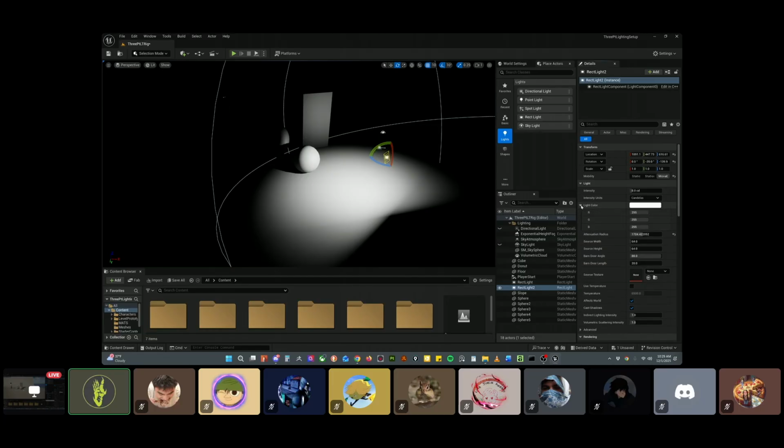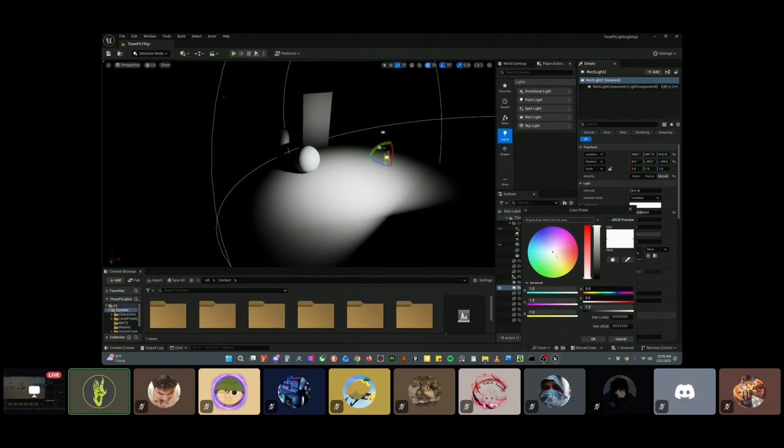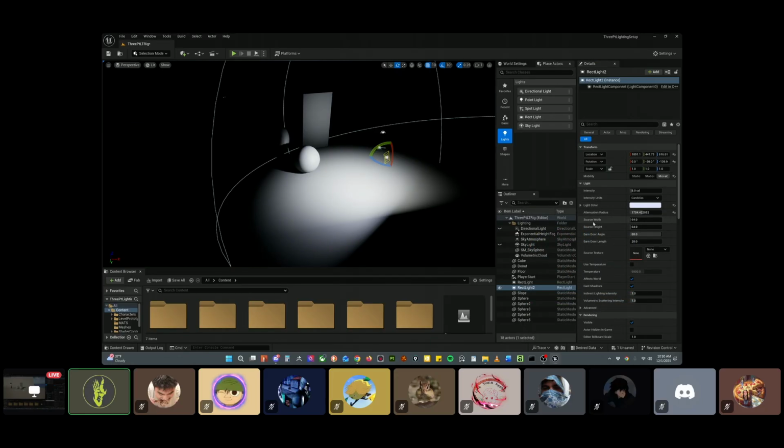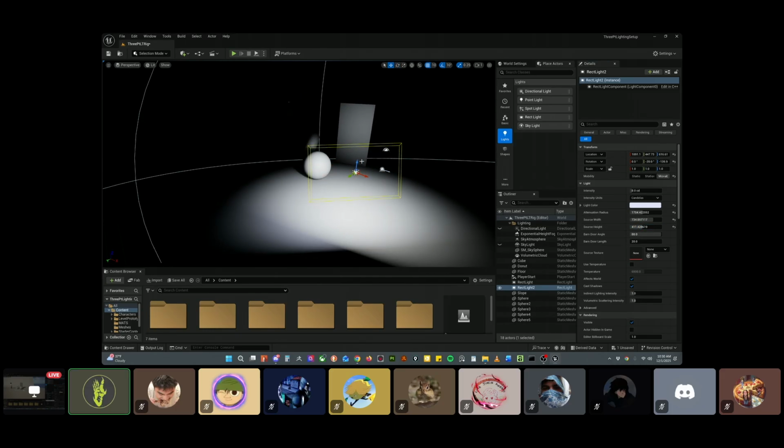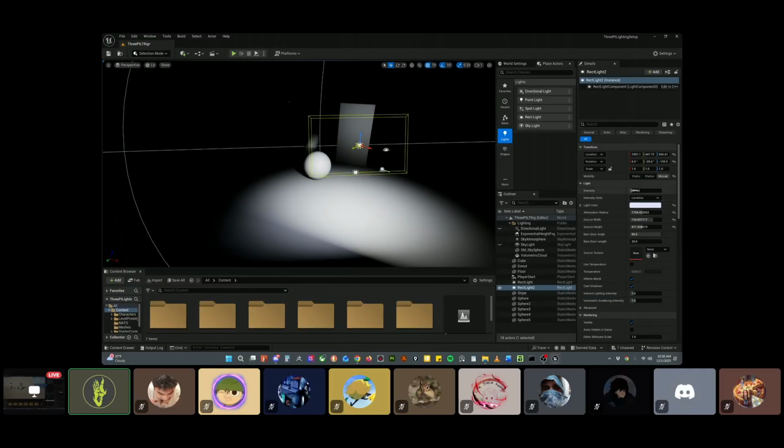And we want to modify our color. So remember, warm or cool, we're going to go with more of a cool color here. So I'm going to push that over into the blues a little bit. Keep it desaturated. If it's too saturated, desaturate that color. Say okay there. And you can adjust the width. You can play around and shape that light how we need to. What I think I need to do here is really push the intensity up a little bit more.